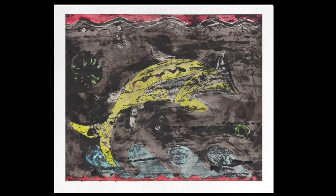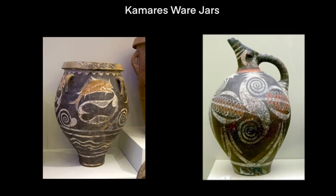After washing the ink off, here's the final product. Now let's take a look at the designs that inspired this. Inspiration for color and style was drawn from both of these vases, but specifically from the one on the left, as you can tell by the fish design. Both of these jars are what is known as Kamarware jars.